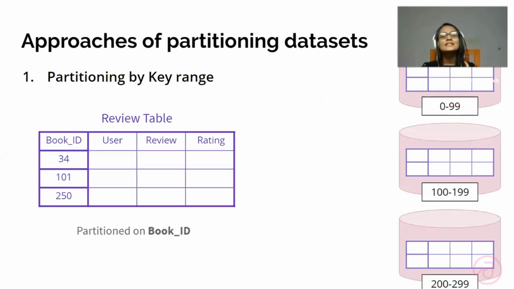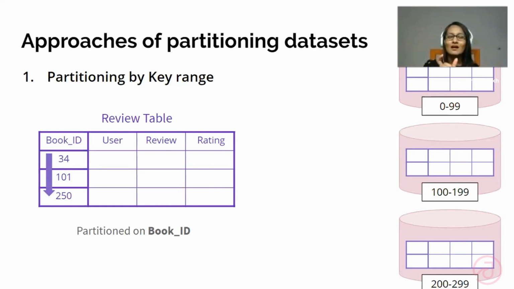Okay, so let's see the different approaches of partitioning data sets. First is by key range. For our relational data, we choose a key to partition on, and let's say we choose book ID here. On the right, what you see are the different shards, or the different servers that have your data partitions.